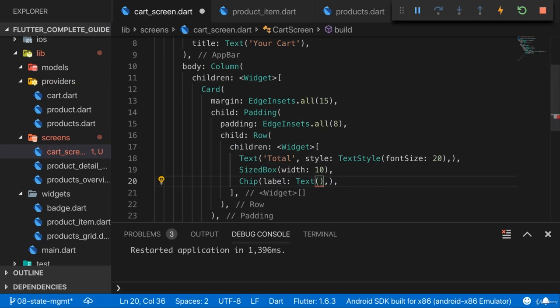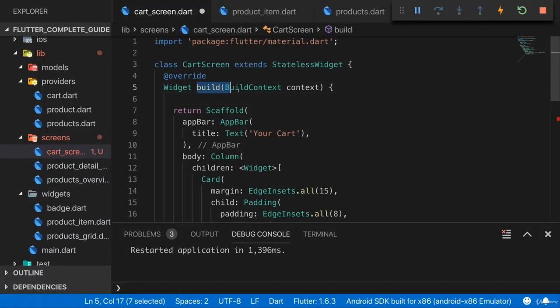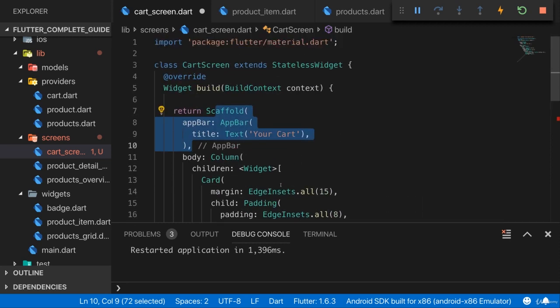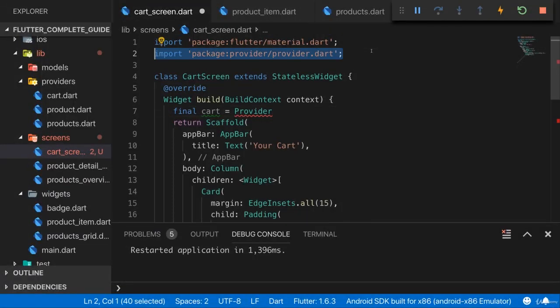And in the card screen, I need that total amount. Therefore, in the card screen, I need to listen to changes in my cart. And I'll do this here with provider off because I'm fine with rebuilding everything when something in the cart changes. Theoretically, the app bar, of course, doesn't need to rebuild if something in the cart changes. It doesn't really hurt, though. You could, of course, just wrap the parts that really are affected. But to save some lines of code, and because it doesn't have a huge impact here, I'll just set up a general listener here directly at the beginning of build. And there I reach out to my cart with provider, for which you need to import the provider package.